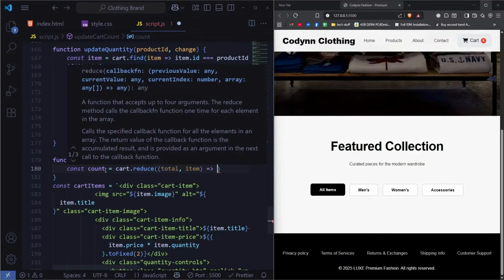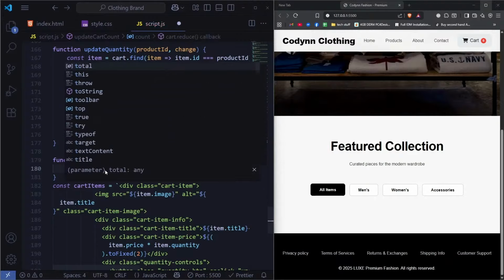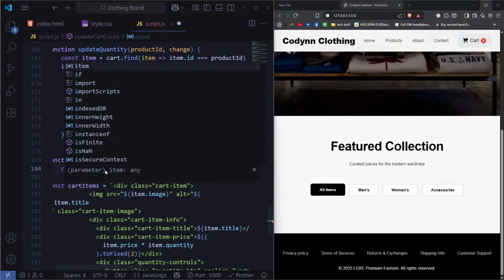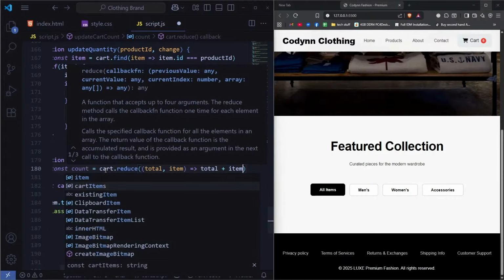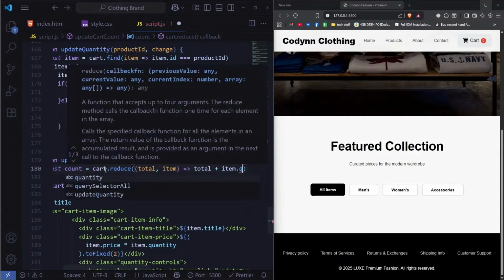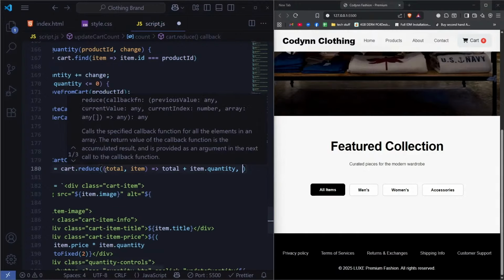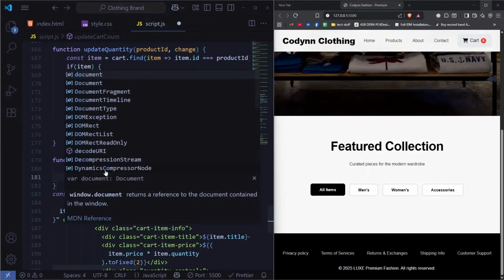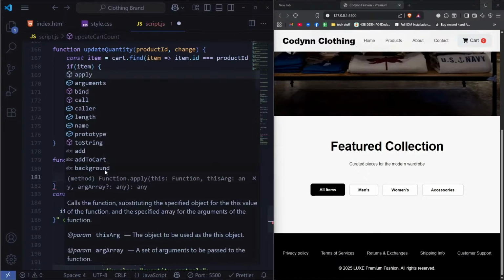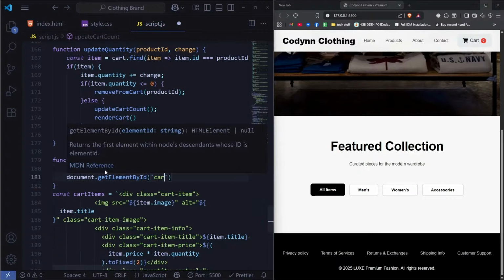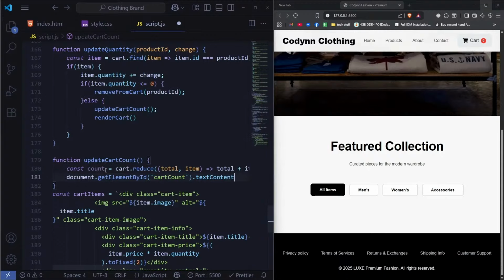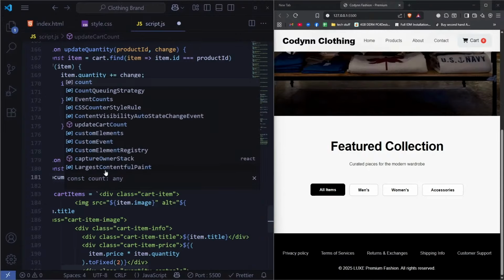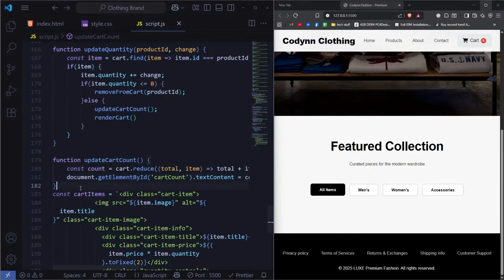Take the cart and do total plus item.quantity, starting from 0. After that, what I'm going to do is document.getElementById to get that cart count, and update that using textContent equals count. And yeah, that is our updateCartCount.